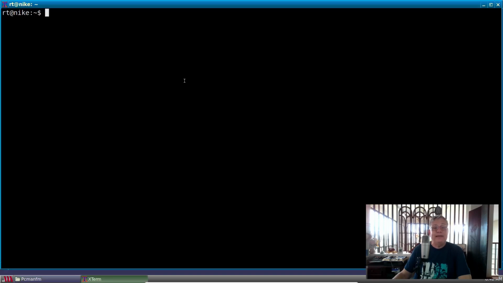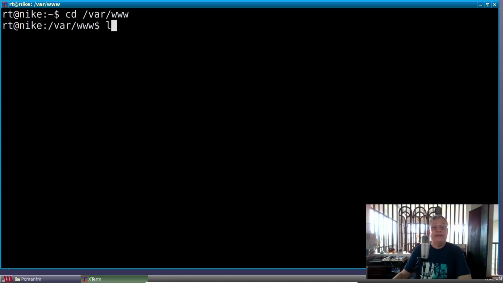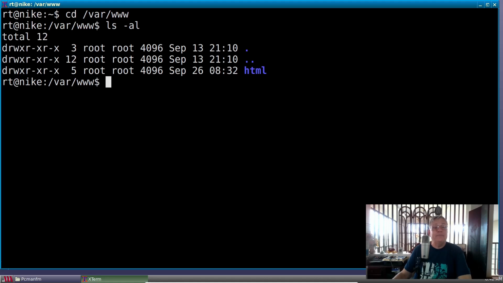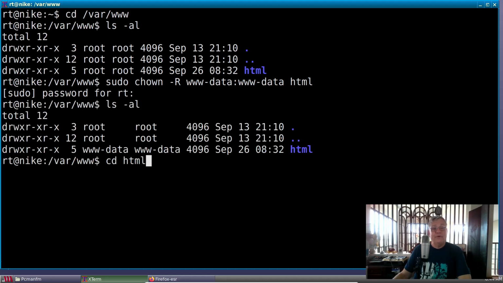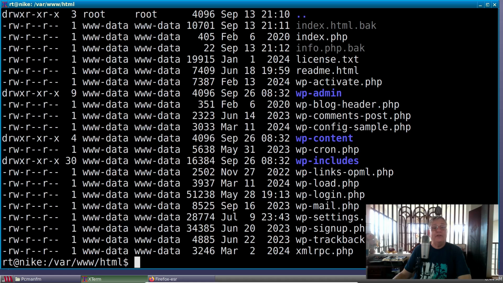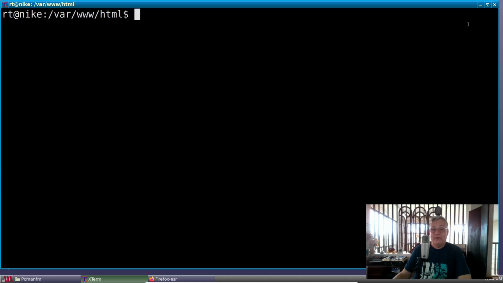So we'll fire up the command line. We'll cd into our /var/www. If we do an ls -al, we can see that html belongs to root. So we'll do a sudo chown, www-data for the user and www-data for the group, and html. And we should really put a capital R in here, dash capital R for recursive, so it will change everything in the folder as well. Now, if we do a list, we can see that we've changed everything to www-data. All right, our permissions are set.